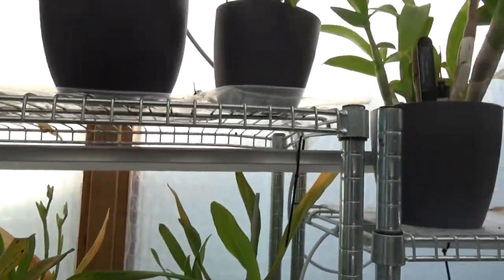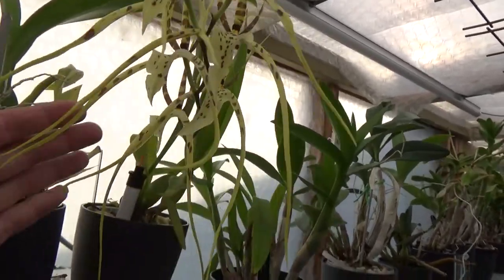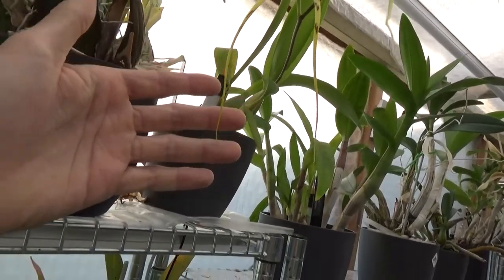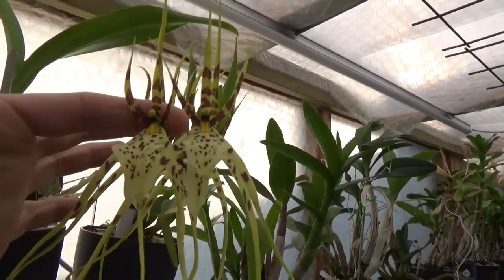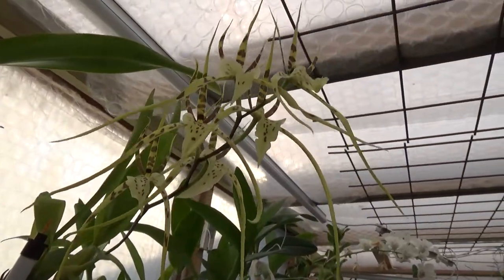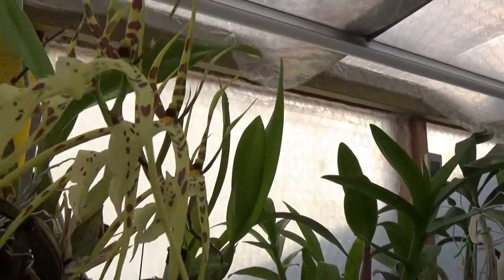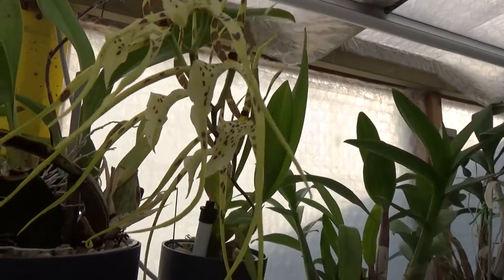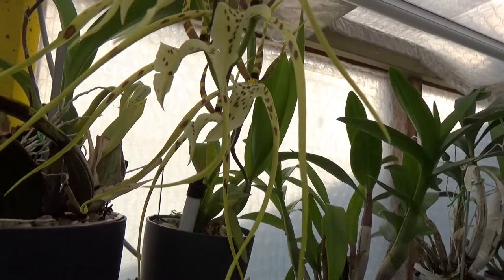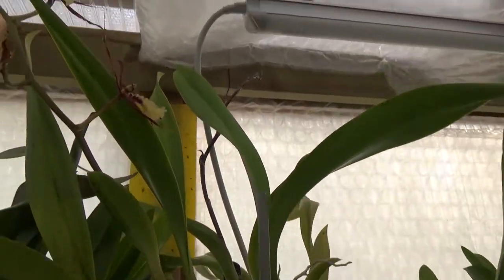Then we have this one — the tag says Eternal Wind. I'm not sure, but this first bloom is the biggest, the largest. Very, very beautiful — the spider orchid. A first-time bloomer for me, and I think for the orchid as well. It was a freebie with one of the others. I think it's beautiful — very beautiful shape blooms.